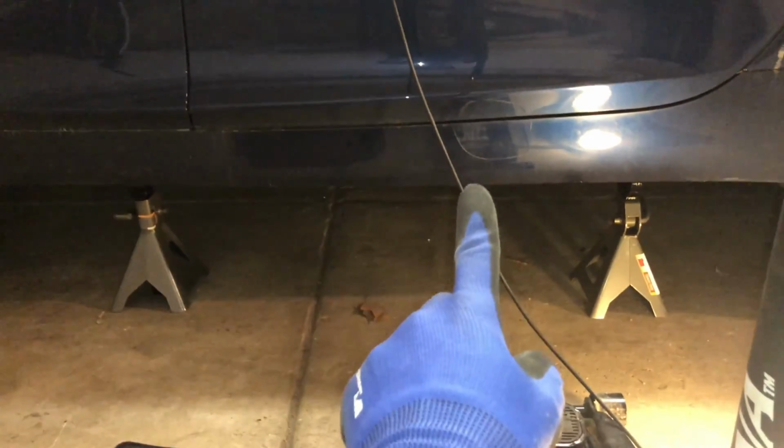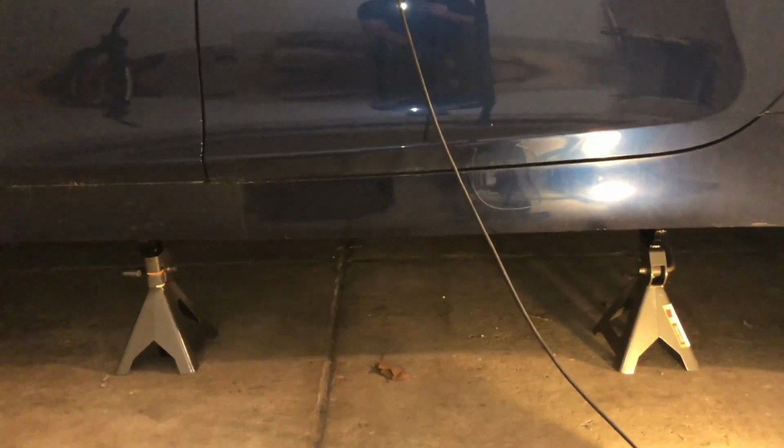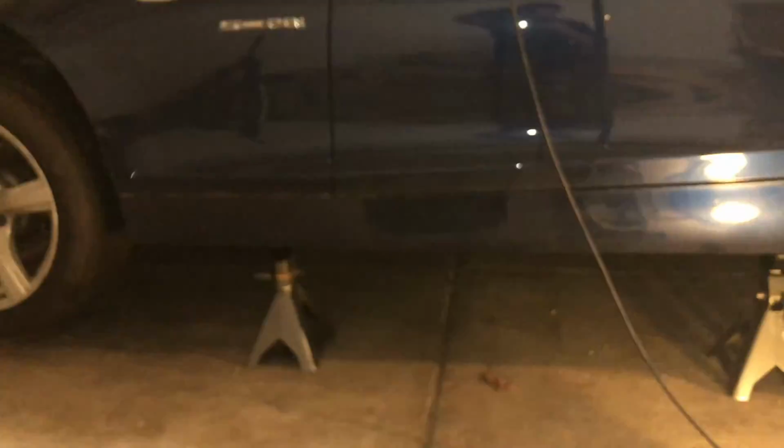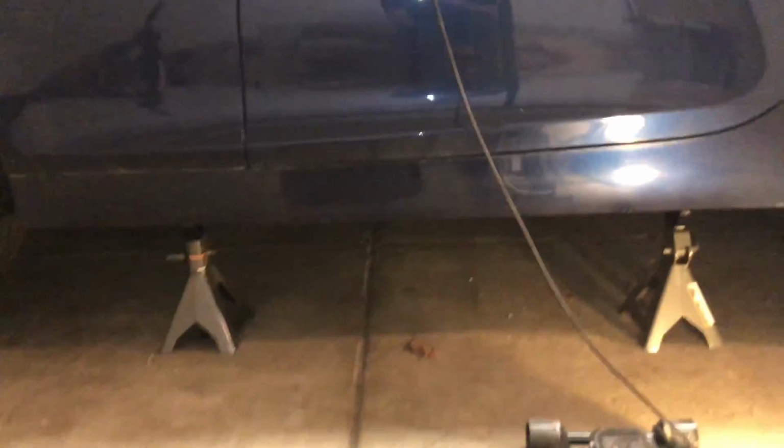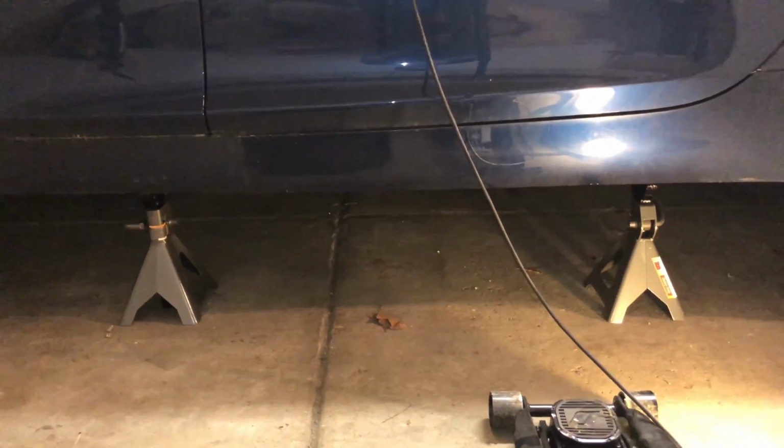And if you lift it right about in the middle, so if you lift it right about in this point, it allows you to lift up the entire car, not just one side. And then you can just put two jacks at the same time, lower the car, and you're back on jack stands.